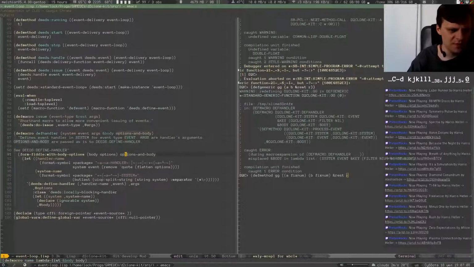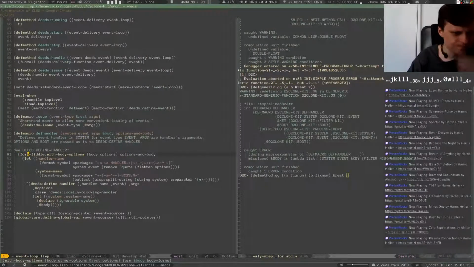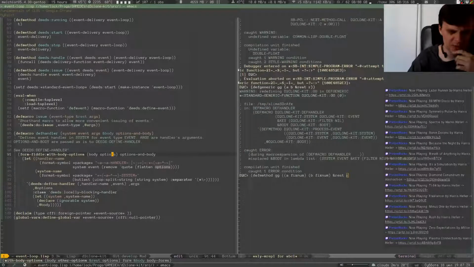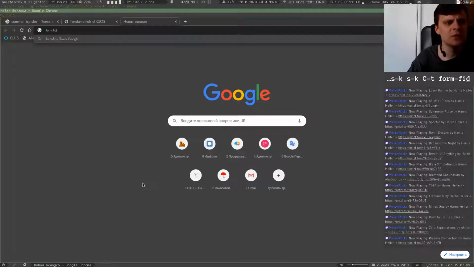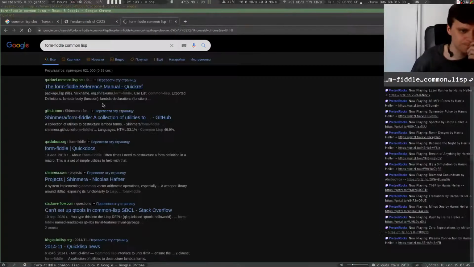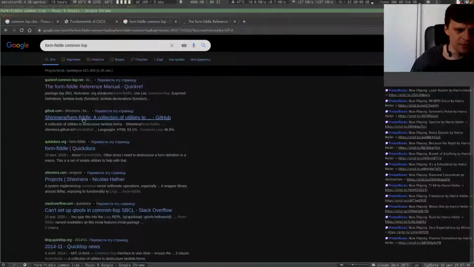Oh, it uses this form-fiddle library. With body options, how does that even work? Body options. Name. So where options? Body. Okay, let's just look at that form-fiddle. Oh, it's also by Shinmera.